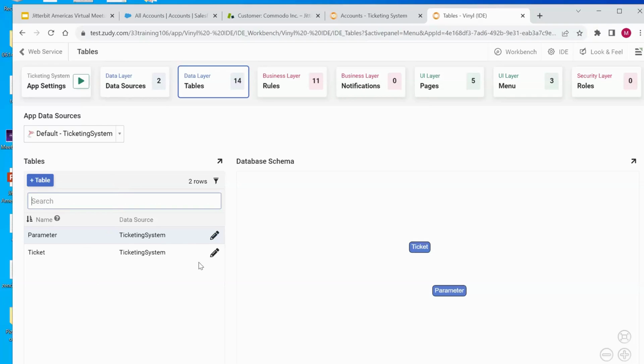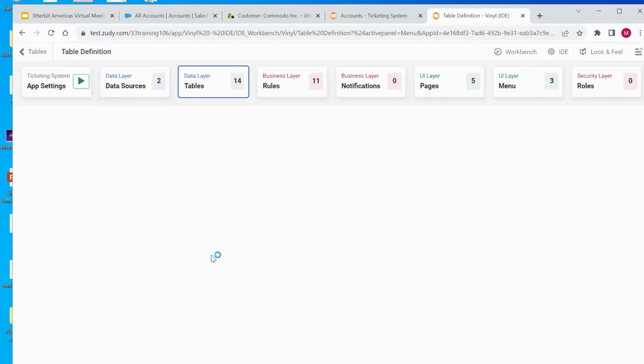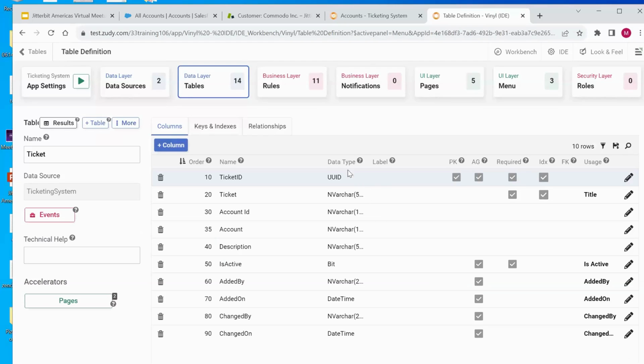But let's look at the ticket table that we created, right? So as you can see, this is the schema definitions that will be provided by Vinyl to the Harmony API, right? So like account description, all that stuff. But what's more interesting is these attributes at the bottom. This is a very powerful tool that Vinyl provides.